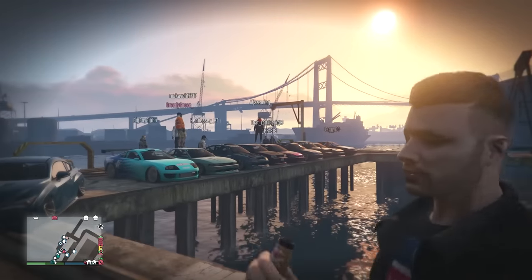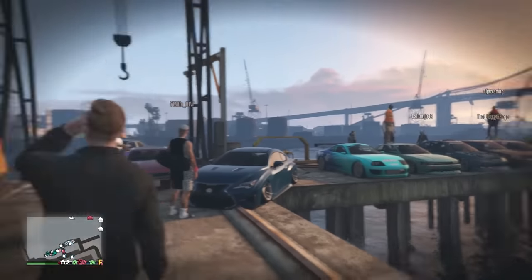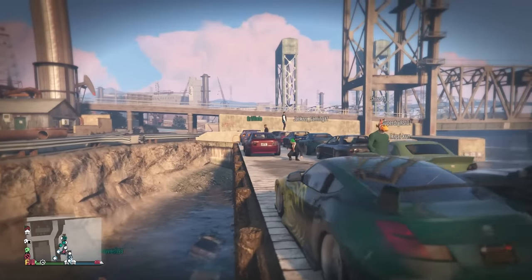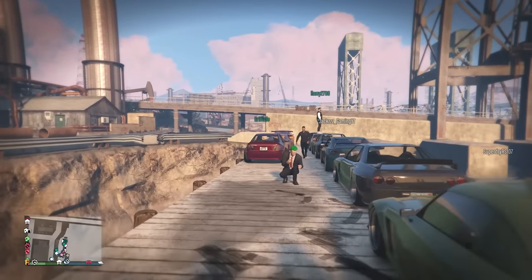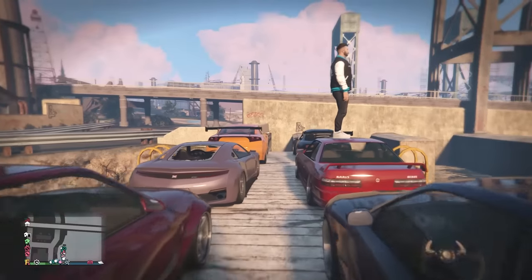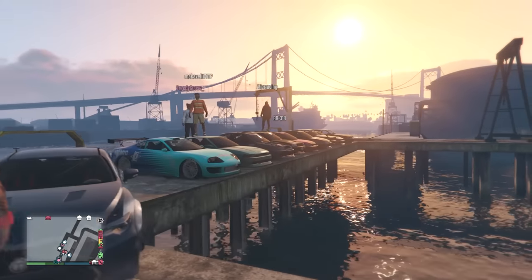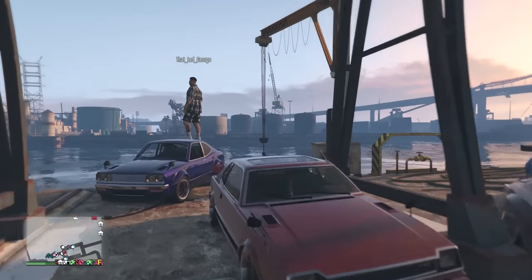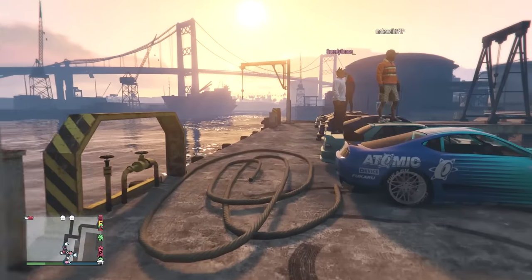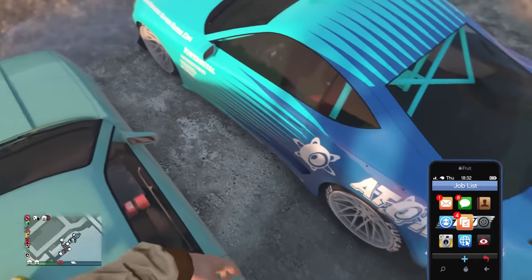Yeah, Stealth Sim, this meet spot is pretty cool. And the way people are parked, yeah, it looks so photogenic. There's some people parked here. I wouldn't say it's as good, this area. But yeah, we are now doing best of show where we vote on our favorite car. But yeah, my favorite car. I think, you know what, it has to be the thumbnail Remus, if I did put it as a thumbnail. I don't know. But yeah, that has to be my favorite car.